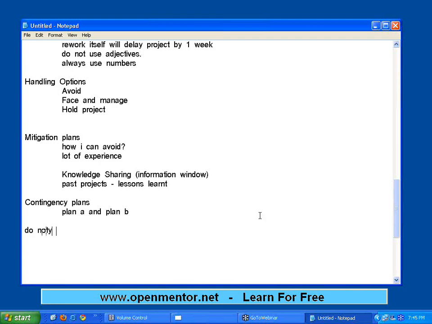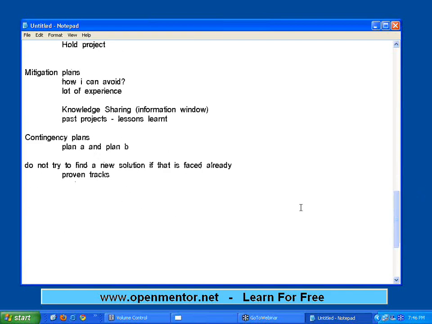Do not try to find a new solution if that has been faced already. Try out those options, because in established companies, proven tracks are always better. Whereas in a startup company, daredevil, right? You can still go, hit, not a problem.